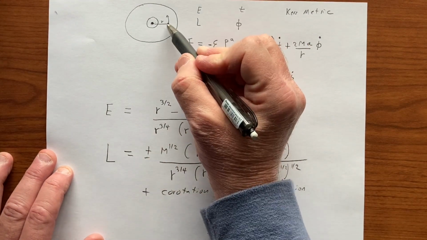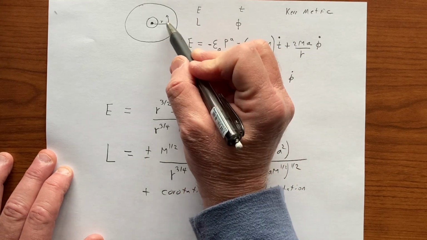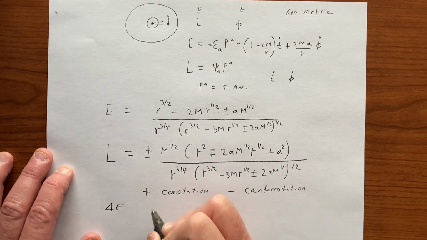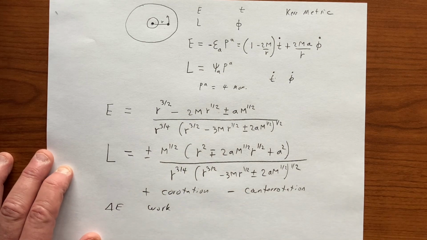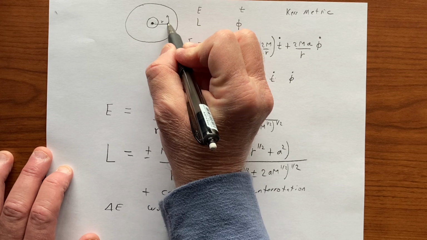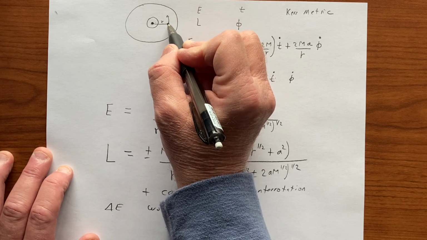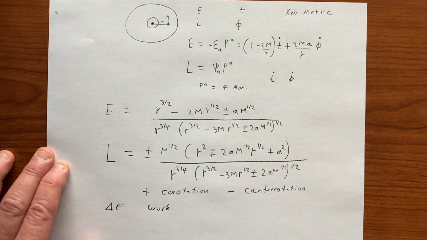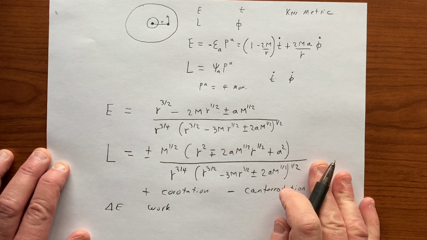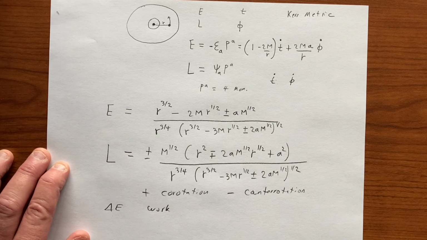And we can call the differences in energy. So the gas moves inward and it goes from one radial location to another, and there's a difference in energy. And we can talk about delta E, and we can talk about that as the work done. We can refer to that as the work done, as gas here produces a torque on gas further out, allows it to lose energy and angular momentum. And so we could sort of figure out what that work looks like. And so I've done this calculation, and here is the result.